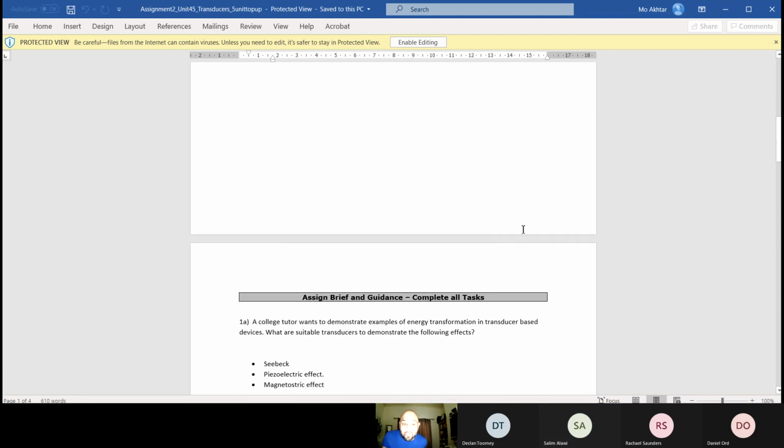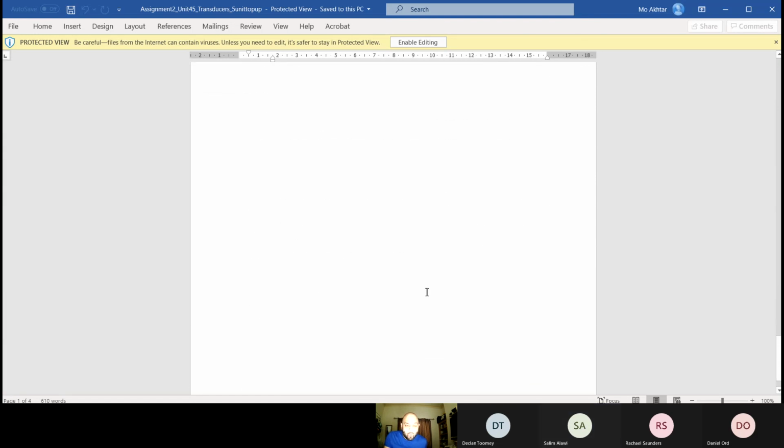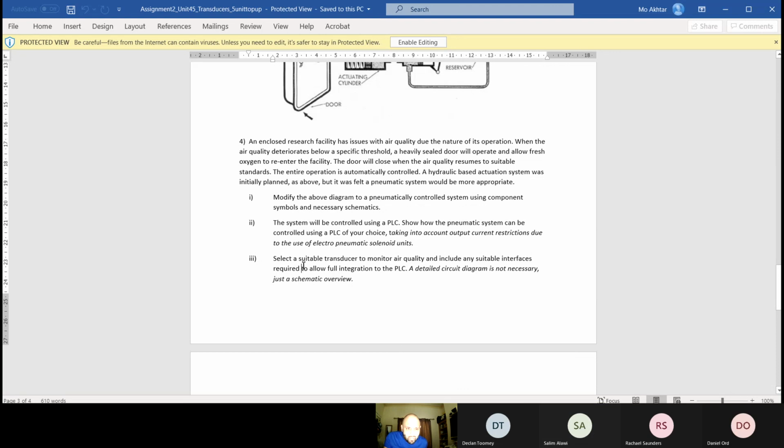I mean, the way I've answered it, and I'm going to put some stuff on Teams as well to help you answer it even more. So hopefully you shouldn't really have any problems. I had some stuff on sensors as well. This part here, I had some catalog pages on sensors that you could use. I'll try and find them.